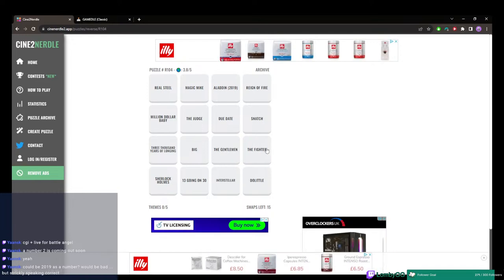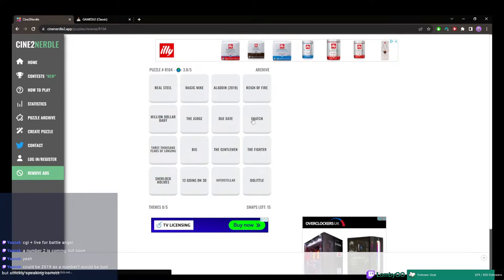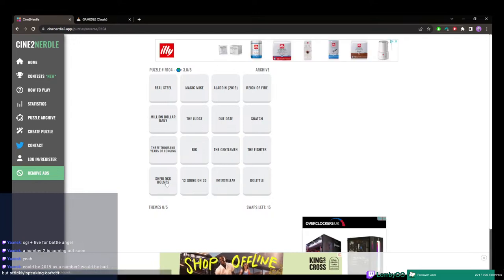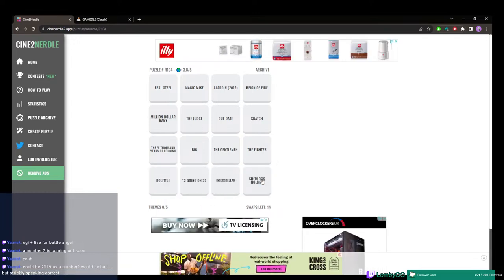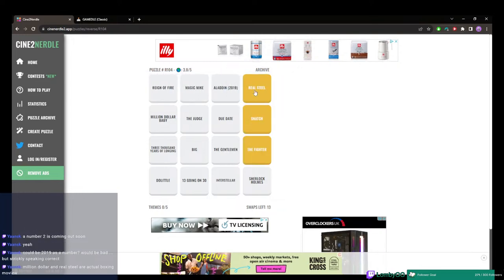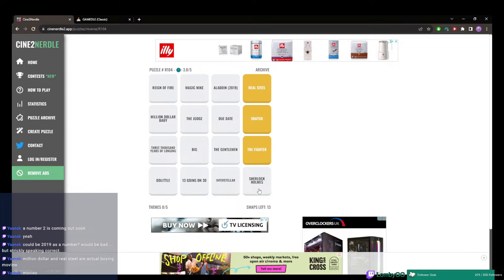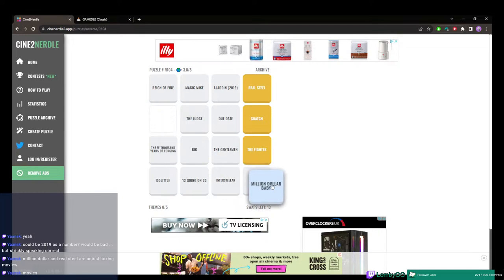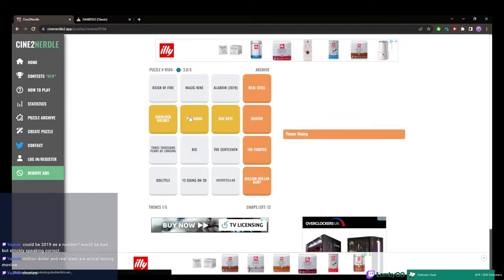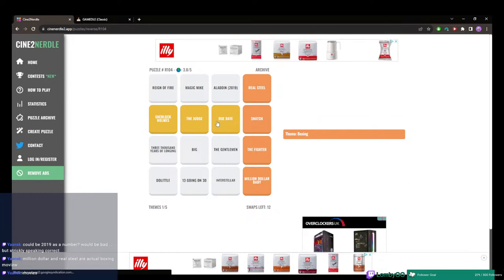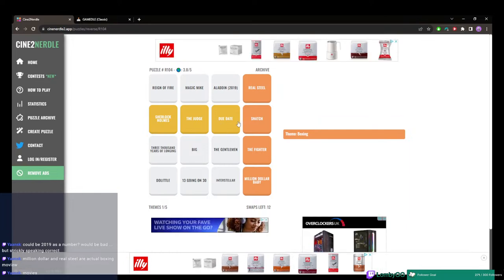Well, okay, so we've got The Fighter and Snatch, both have boxing in them. Sherlock Holmes also has a boxing scene in it, so let's line those up. Nope. I feel like Real Steel is about boxing as well. Yeah, okay. So it's not the Sherlock Holmes. Oh, Million Dollar Baby is as well. Of course, yeah. I was thinking of that little fighting scene at the start, but yeah, you're right with that one. Oh, that's good. And we've got Sherlock Holmes, Judge, Due Date, this being another three.